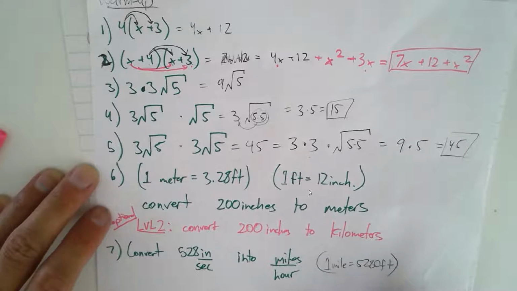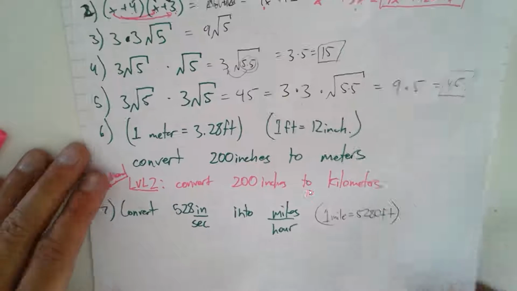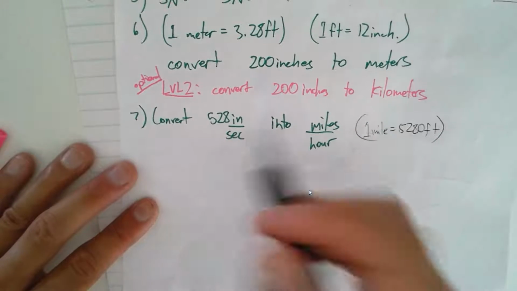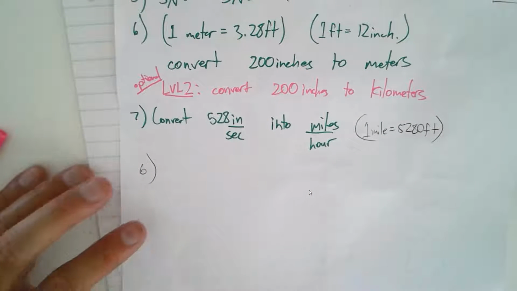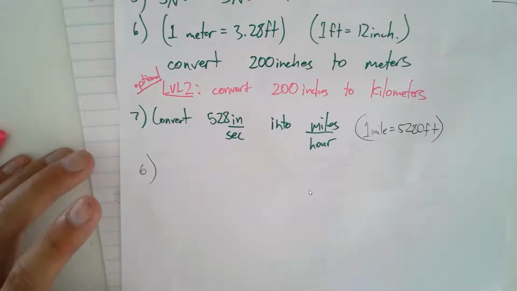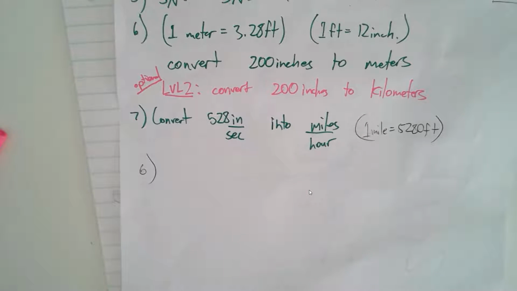Okay, number 6 and number 7, I need a little bit more room. So let's kind of come down here to figure out number 6. This was really hard, wasn't it? To convert, I think this is really tough. This is called dimensional analysis. We went through it very briefly last week. I'm going to try to bring it up as much as I can, okay?